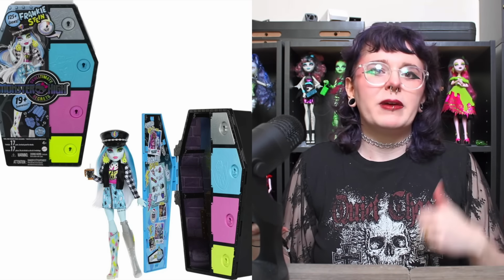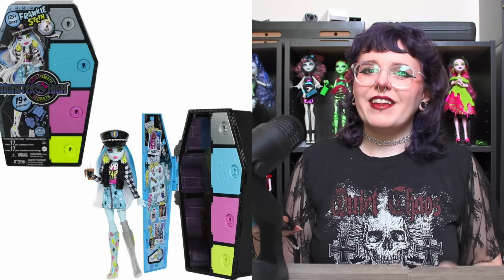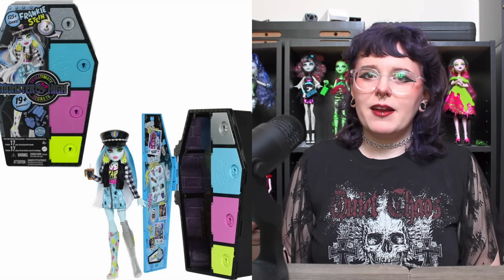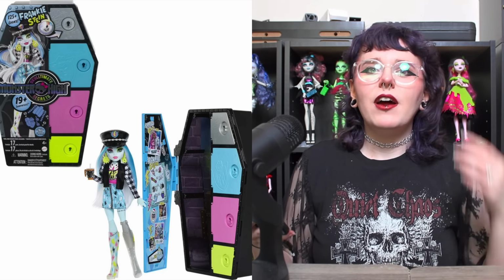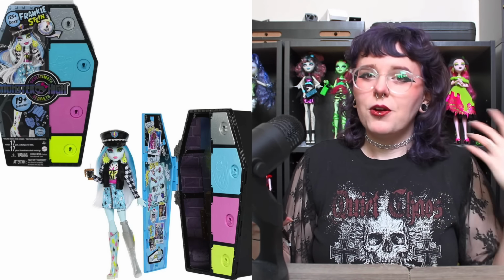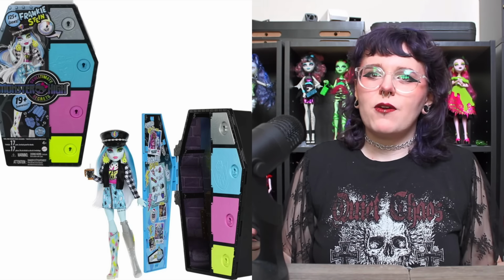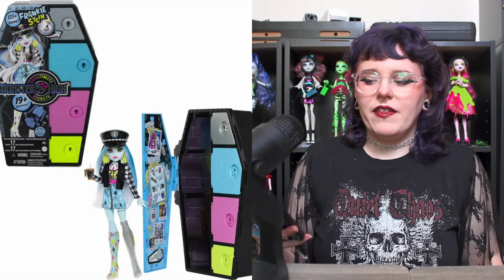It's a storage thing for me and I can display it in a really interesting way. However, I do understand that you can't see the doll still. So again, you have no idea if you're going to get a misprint. And that actually did happen to me when I got my Iridescent Cleo. Her eye was all messed up on one side and I had to very, very carefully repaint it so that it looked nice. Because yeah, I could have exchanged it, but there was no guarantee that I was going to be getting a doll that was any better. So to me, it was like, I'll just put in the effort.